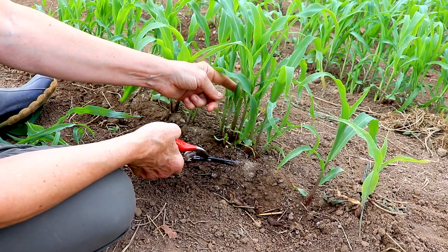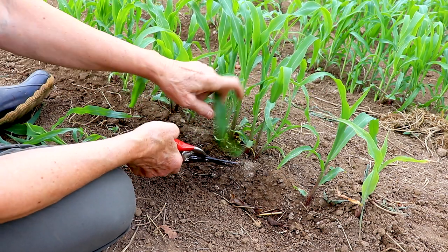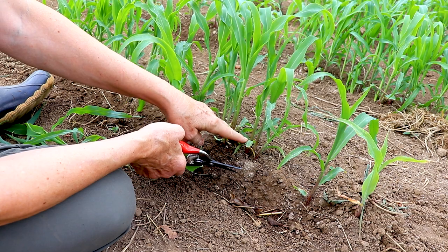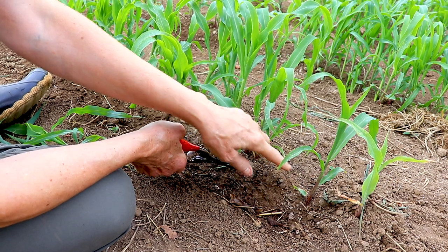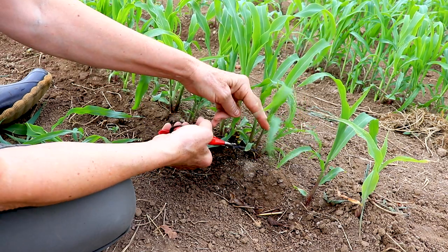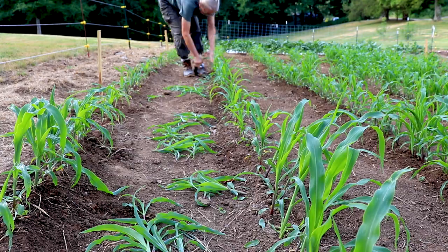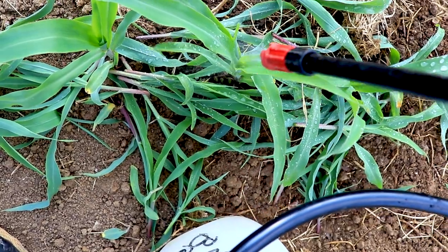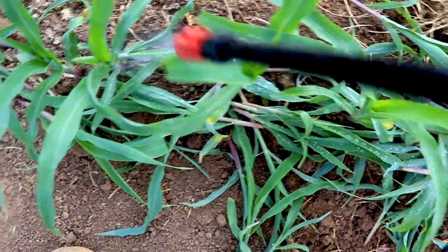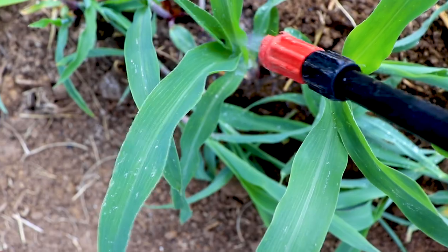This one's the best looking one of all, this one. And so, let me create some space there. This is the second best looking one, but it's only 2 inches away. But we've got this big gap over here. So, there's a bug in there. See it?